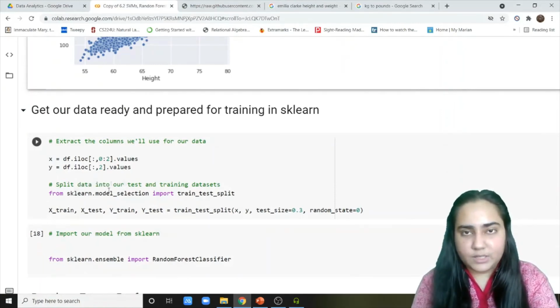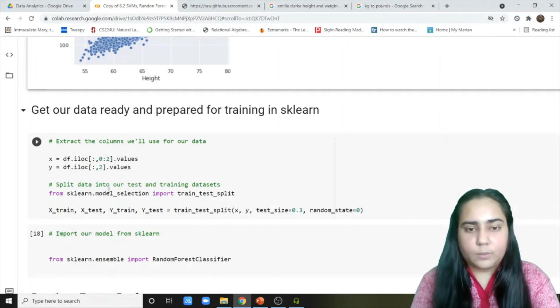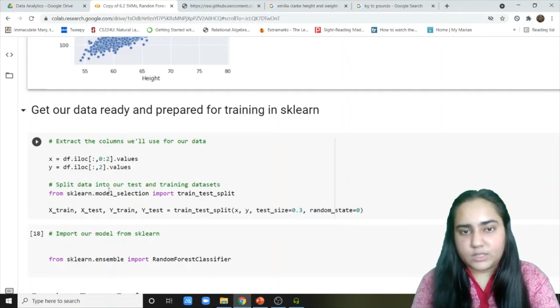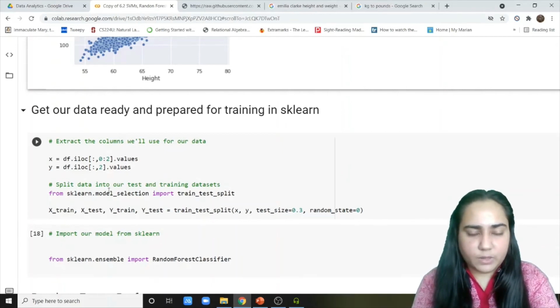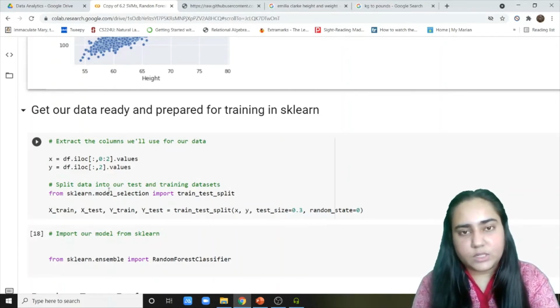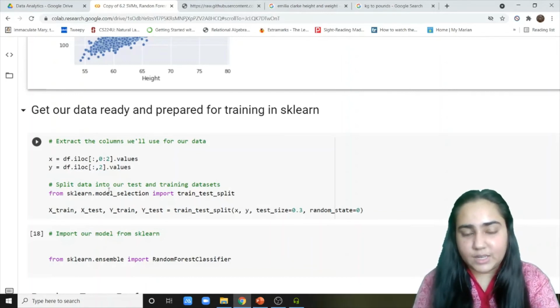Now you're going to split the data into training set and test set. Usually in most data science experiments, we do an 80-20 split, which means 80% of your data is used for training and 20% is used for testing the model that has been trained. In my case, I'm just going to take 0.3 here.